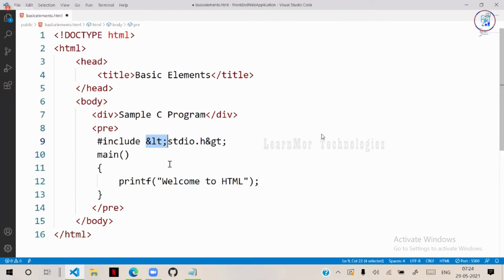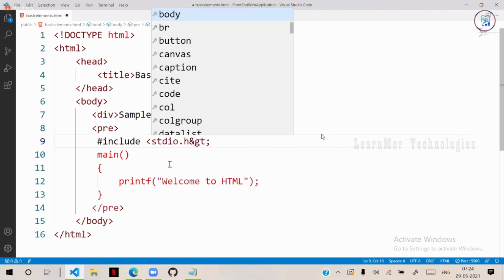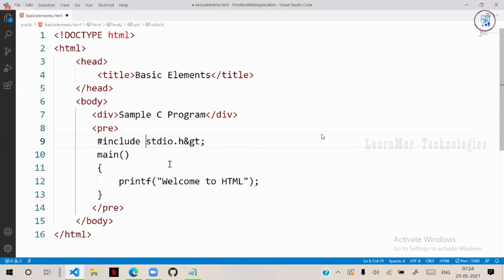Many times when we say that pre is going to display the content exactly how you defined it, people come with a doubt like, sir, then I can use angle brackets here. Remember, pre is going to display the content exactly in the same format, not the characters and all. Format means alignments. Only alignments will be presented in the same way.